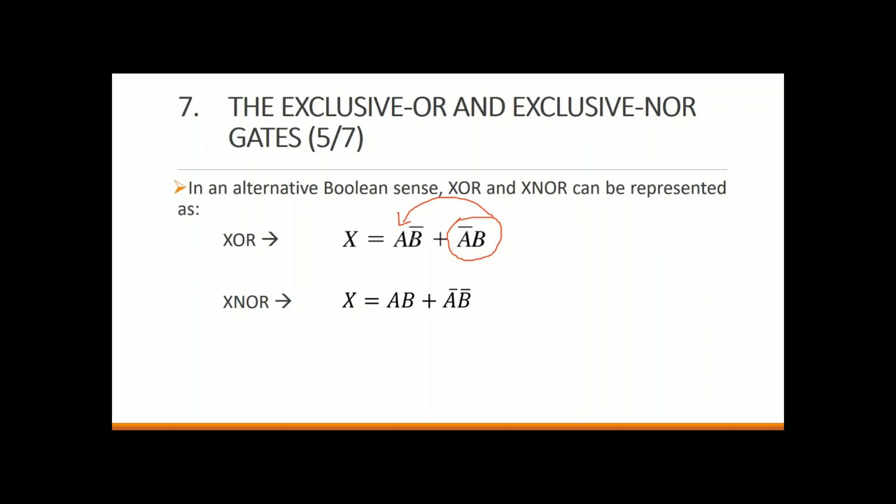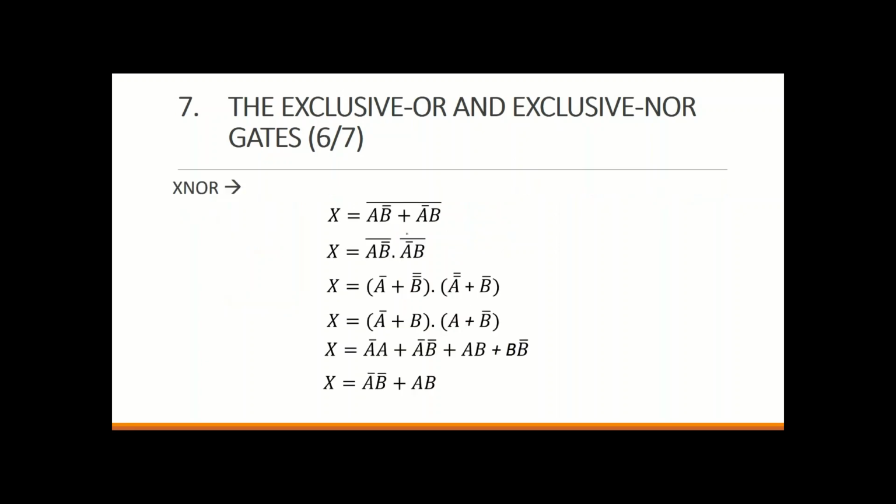If I negate this term, A not B or not A B, now look, if I negate the whole term, then by De Morgan's law, the negation of two OR terms, A and not B, or not A and B, would be the AND of their separate negations. Again, apply the same process. We have two AND terms which are negated. It will be the negation of their own ORing.